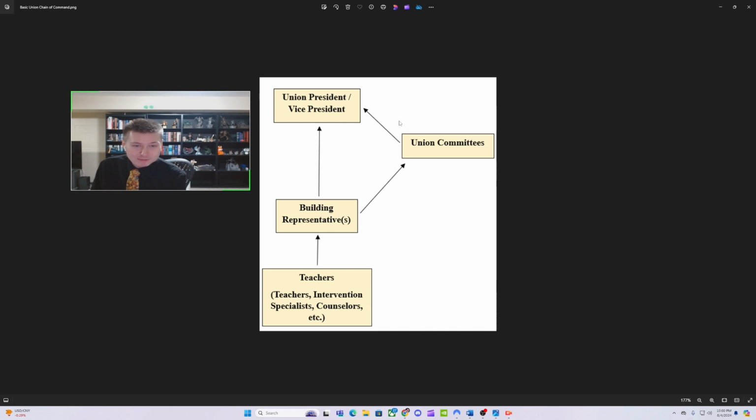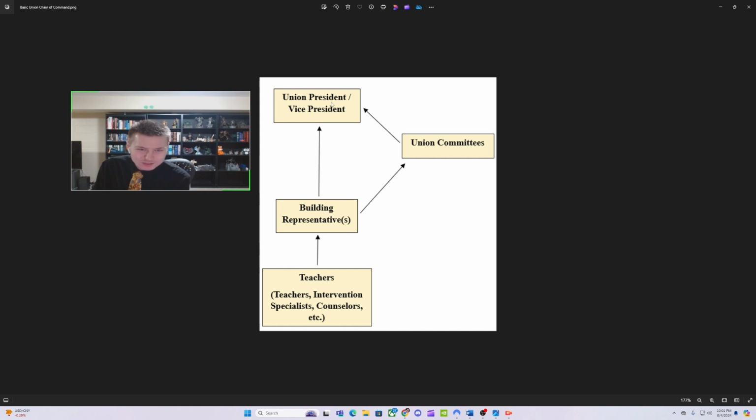Then you have the union president and vice president. They're usually in charge of hosting a bunch of different events for the union. They're in charge of helping to write some of the contracts, and again, that might be a separate committee itself. But they're really following everything, making sure they're handling all the different disputes across all the different schools. Sometimes the president might not even work as a teacher. Sometimes they're just off, which is pretty cool as well. They're not really off, right? But they get to not teach, and they can do all their other duties instead of teaching. That's what their day is bargained for.